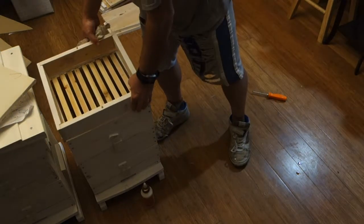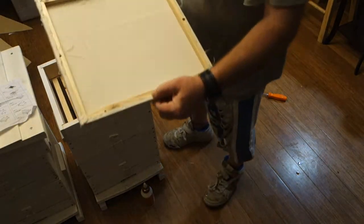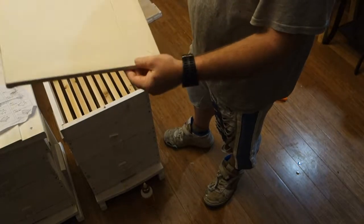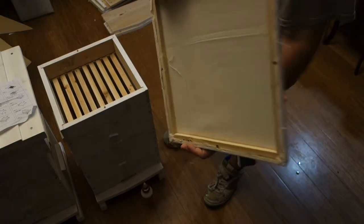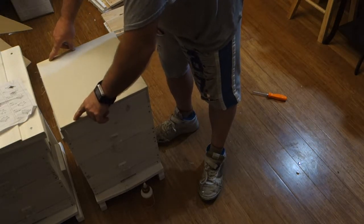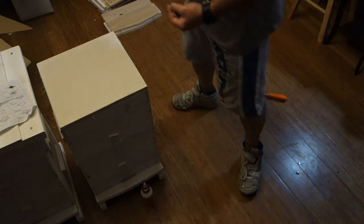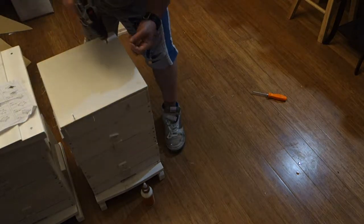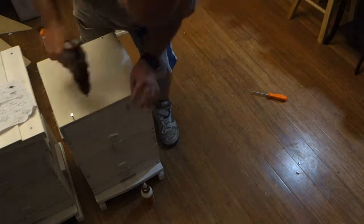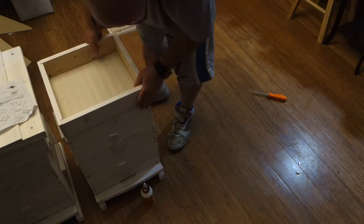All right, so next, put your quilt box on, and then actually put the quilt on there. Before you do, you're going to notice that there are some screw holes. It actually goes so that the wood part faces in when you assemble it, and then you'll go back and fix it. There's going to be four holes on the same side where the pins are. You use the same four screws. Now notice I didn't glue this one. Now flip that over. This is how it would sit on the assembly.